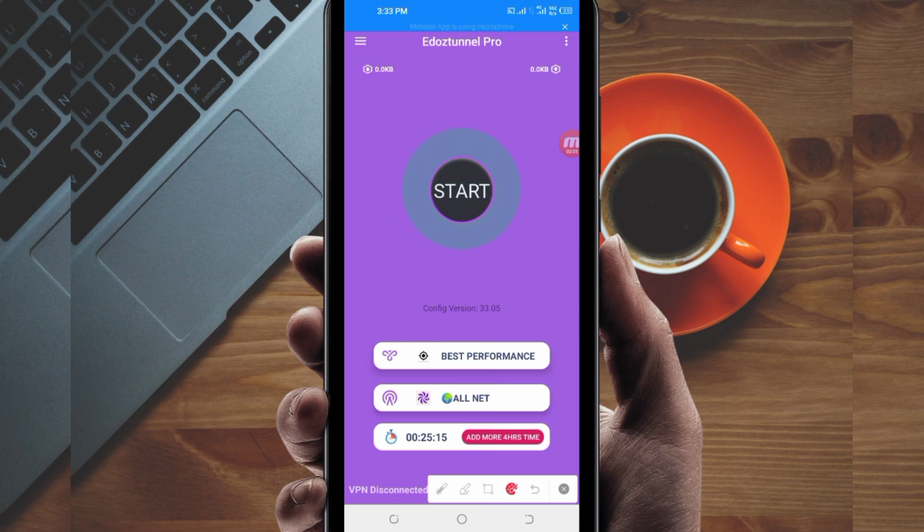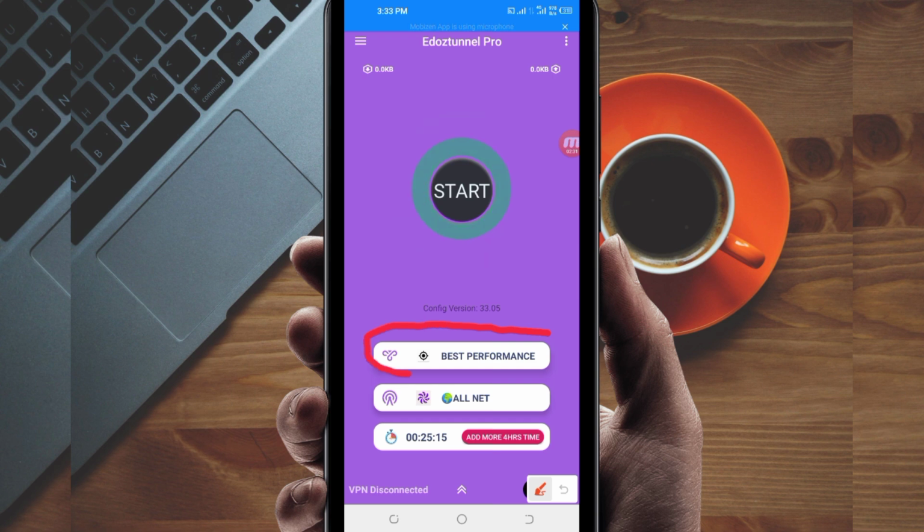So the first setting you have to do, you'll be required to click on these three lines on top. And then among the presented options, you'll be required to click on Update Twinks. And this is done to update this app's resources so that you can get the best service while you are using it.